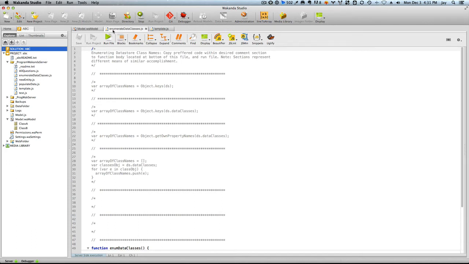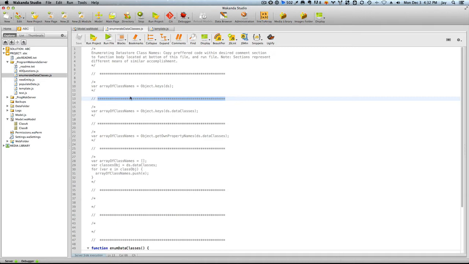So here I have a JavaScript file called enumerate-data-classes.js, and that is here under the underscore program Wakanda server directory. The file has a brief introduction up at the top that explains it, and then these asterisks demarcate the comment sections.